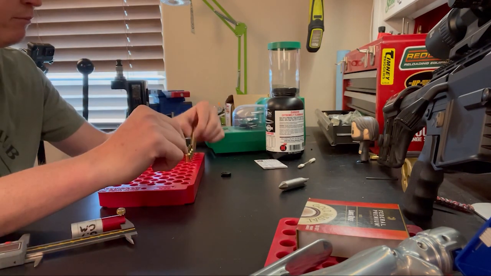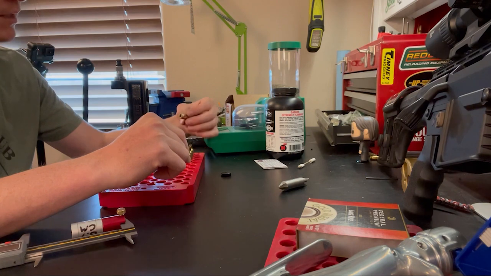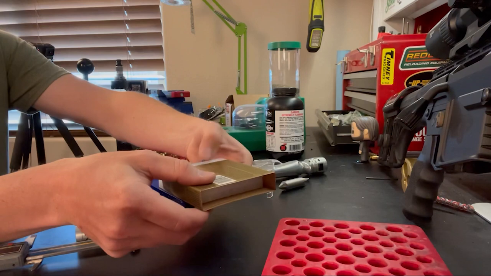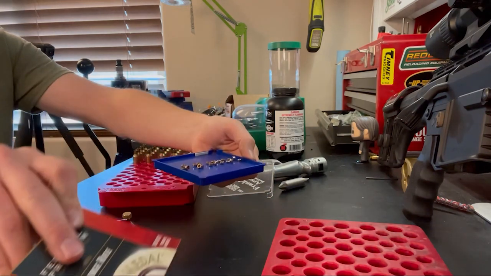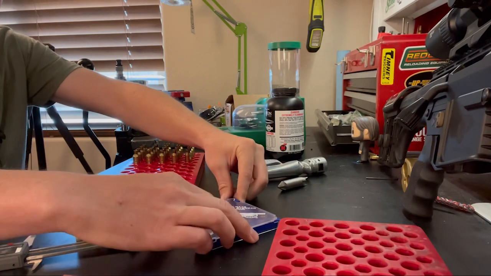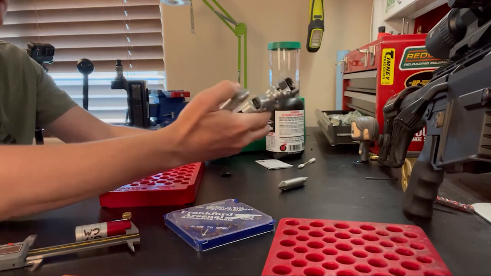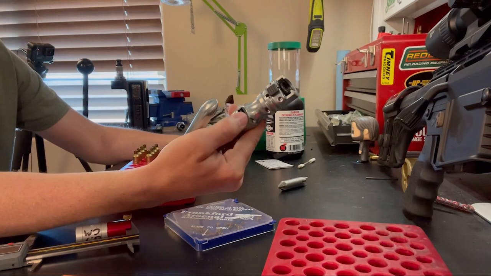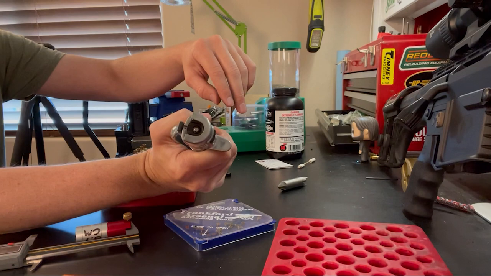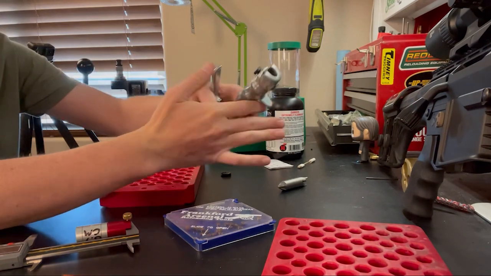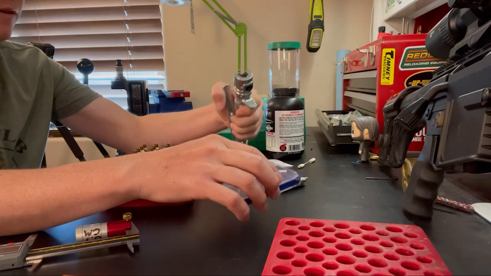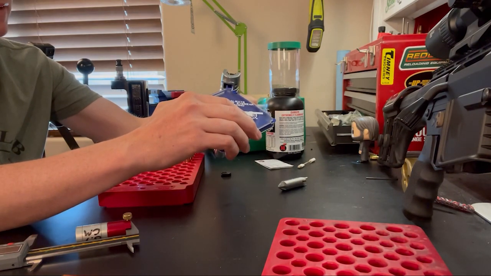As you can see, they all got their pretty little rings right around the mouth of the case there. So those are ready to have a bullet seated into them. Now it's time to start priming. Hold your primers up, put the tray on it, flip it upside down. There you go. 20 primers. Here, this is the Frankfurt Arsenal universal hand primer. What's cool about this guy is it's got this little dial back here and that will dial in exactly how deep it seats your primers. So if you're particular about how deep you're seating your primers, this is a great way to go. This thing is solid metal, man. It's super stout. I don't think I'll ever replace this in my life.